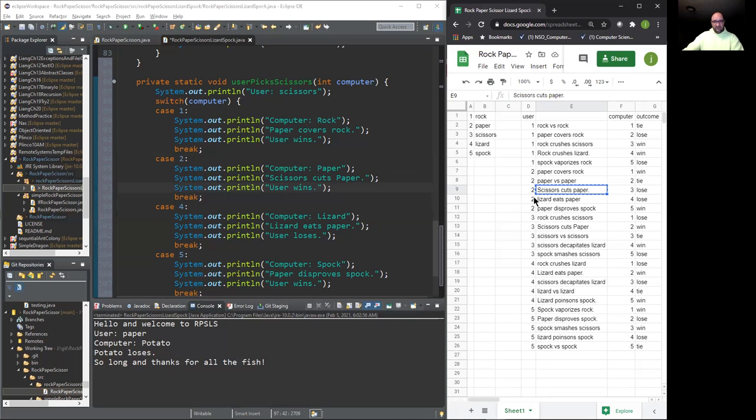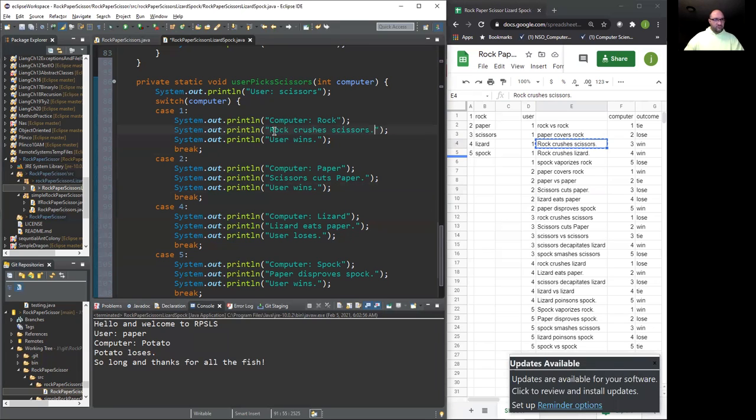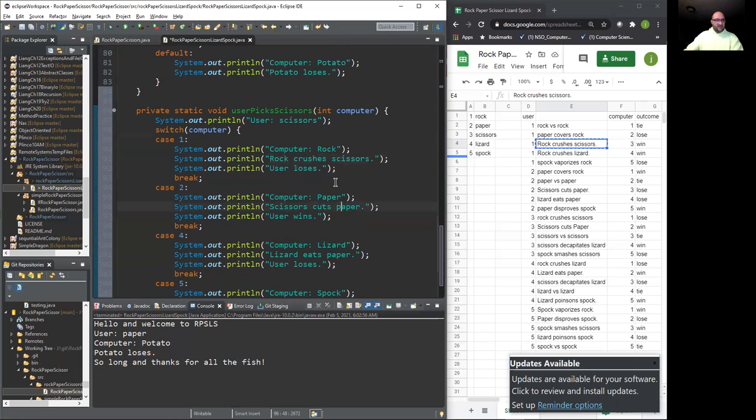Oh, no, we need... Okay, so computer picks rock because 1, rock crushes scissors. Yes. User loses. Okay. 2, computer picks paper. Scissors cuts paper. Yeah. And that's going to be a user win.